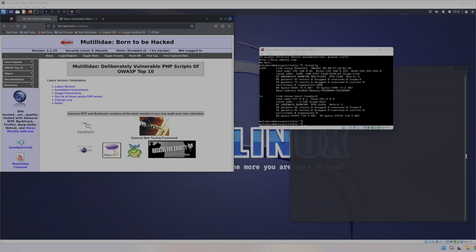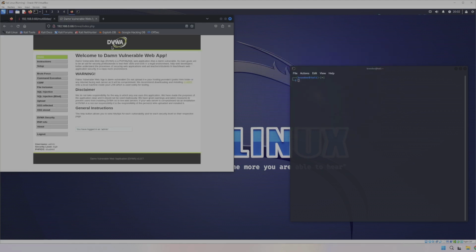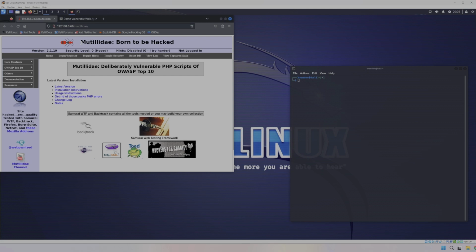This is Lab 5.2 of Week 5 for St. Bonaventure's Cyber 511 Introduction to Ethical Hacking. On this one, we were supposed to do two web-based application hacks, using Mutillidae as one of the targets and DVWA as the other. Both of these are intentionally vulnerable web applications that can be exploited, and I'm going to do that right now and show you what I did and why it works.